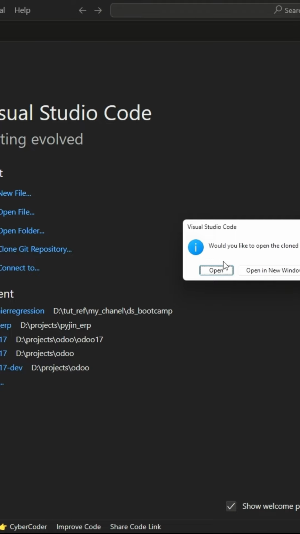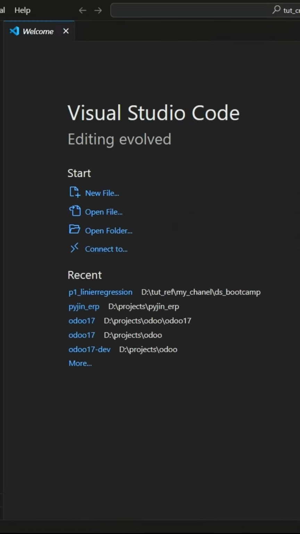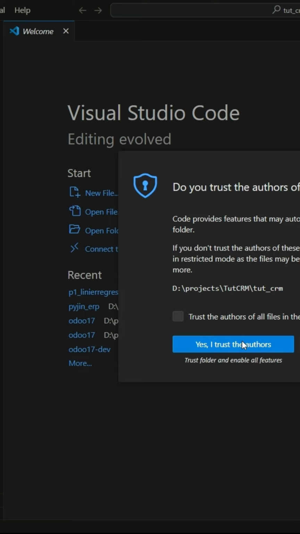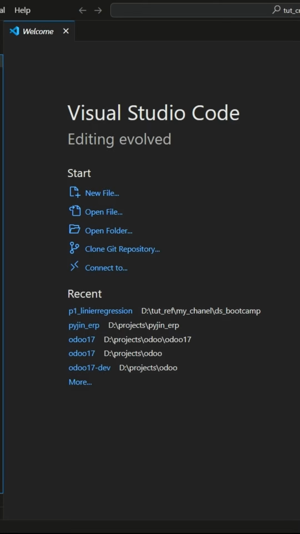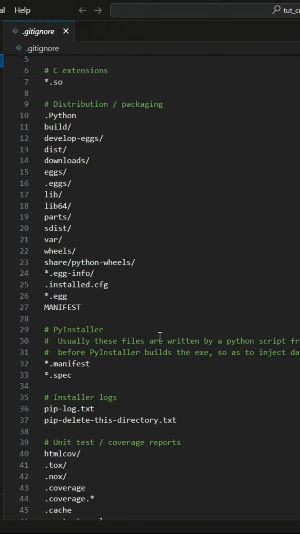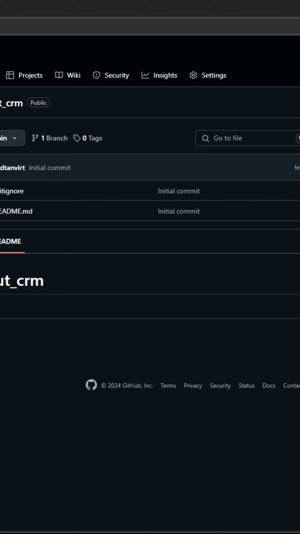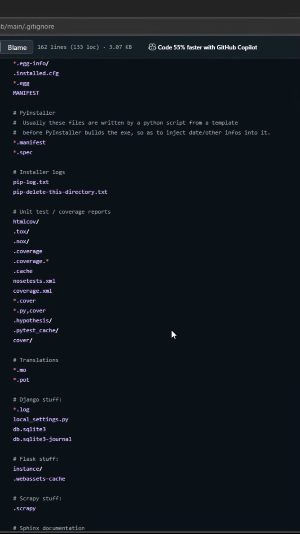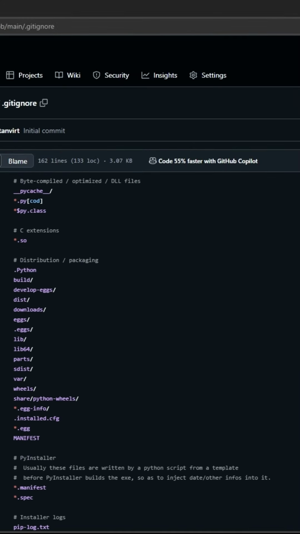At this stage, the project is cloned and the code editor will prompt an alert about opening the project. Here I am opening the project in the editor by clicking on the Open button. Here you can see that the gitignore file that was created on GitHub is the same file. So we have completed the configuration of the Git repository of this project with our editor. It's pretty simple, right? Now we'll just focus on project development.